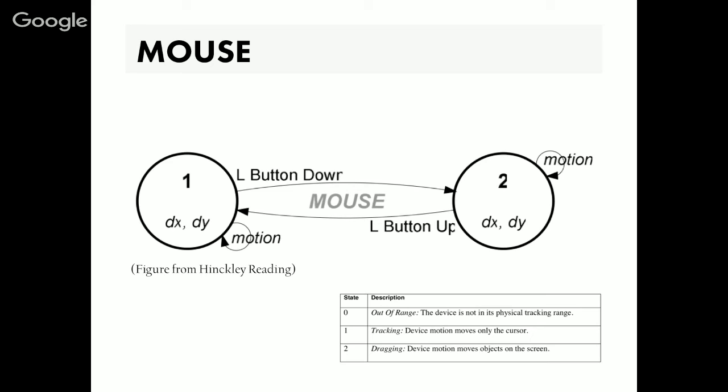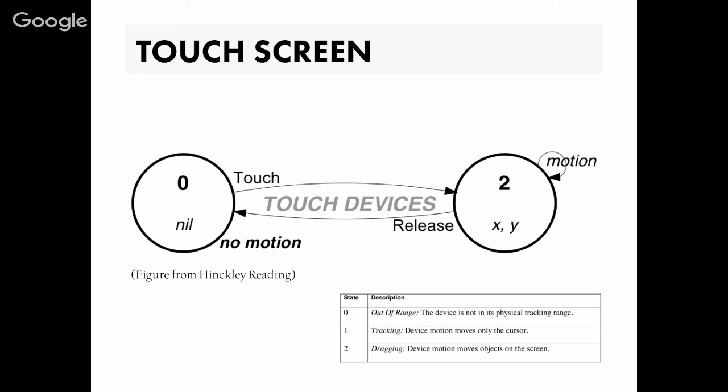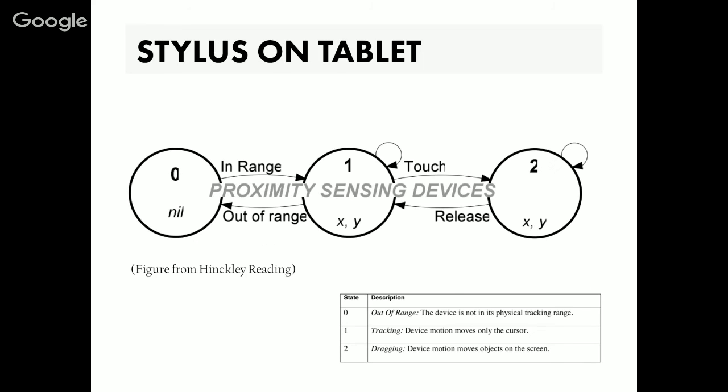I know everyone knows how a mouse works, but this is how we characterize it, because when you start to think about how a touchscreen works, it's a little different. Basically, there's this state where you're out of range. So you're moving, nothing's really happening. Only when you touch do you fall into this other mode, right? So only things where you have to add some other gesture, maybe force touch, to pop into some other mode. But the key thing is you start to realize what's good and what's bad about particular input devices by looking at these states. So something like a stylus, maybe you do have more of a hover mode where you can tell what's going on and then you can move in and out of range.